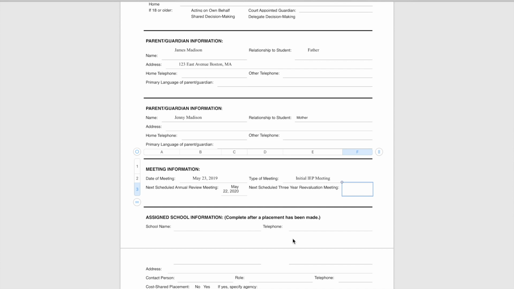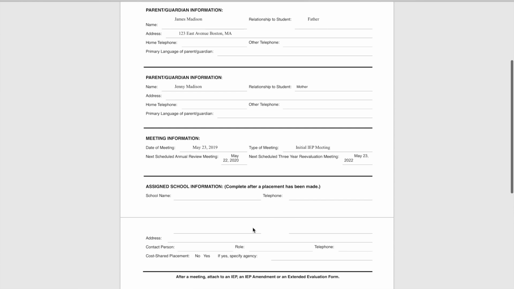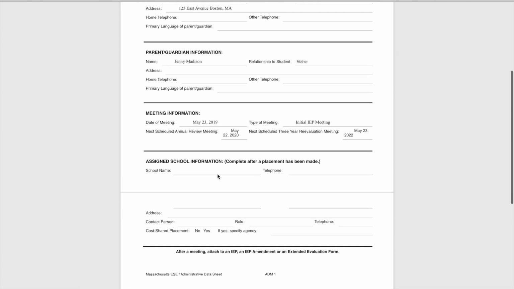So that means you need to put May 23rd, 2022. So that would be 3 years. He'll get reevaluated. He might get reevaluated before that, but who knows? So now we have more contact information and the school information. Usually you can fill in whatever you want with this. So that one's set. That's usually the first page.